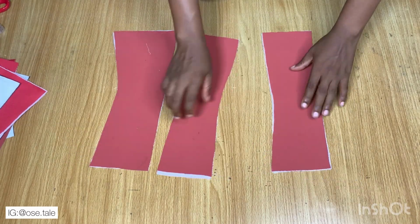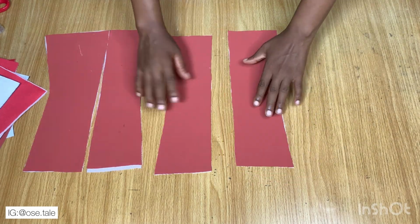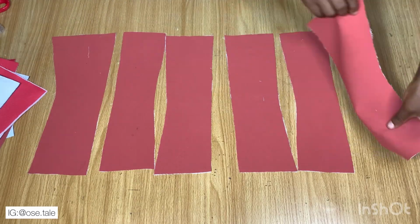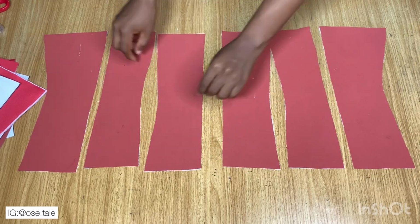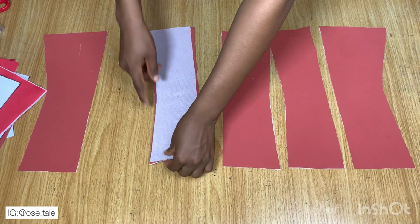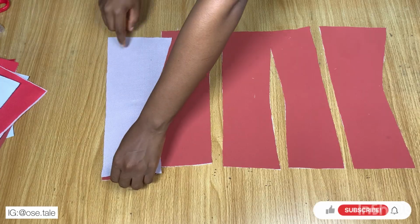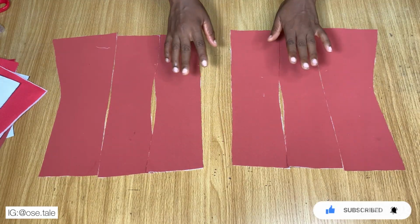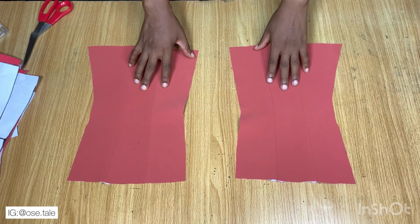So after you're done doing that, now you are going to open up the first piece, the center back piece 1. Now you're going to place the second piece on the side, and you place the third piece on the side just like this. So here is for the loop. That's going to be the center for the loop. Go ahead and join it to it like this. You also do the same thing to the other one. So go ahead and join all these pieces together just the way I arranged it. After you're done joining, this is what you're going to have.